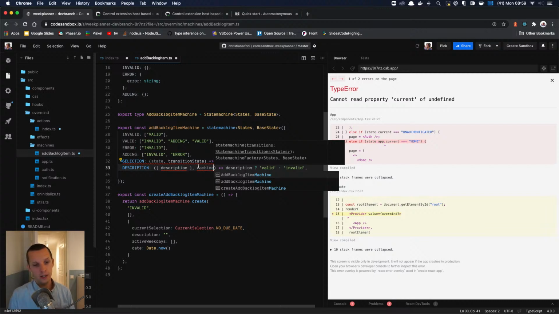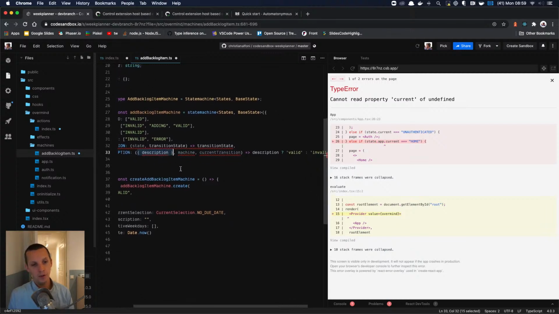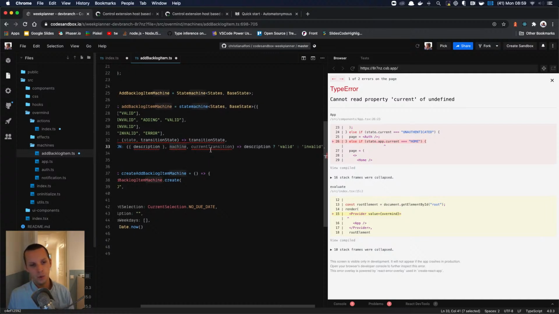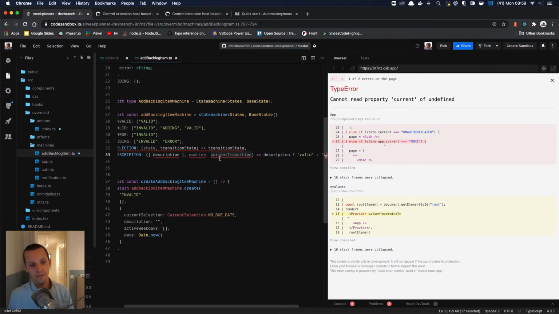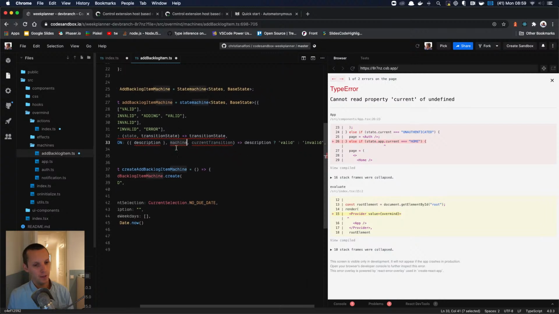And then you would have the current transition. Because then you don't check the existing state here, you check the payload of the transition. But you can also check the current state of the machine, which you have no idea about. Well, you do get the current transition, but in terms of typing, you have no idea what's happening here.